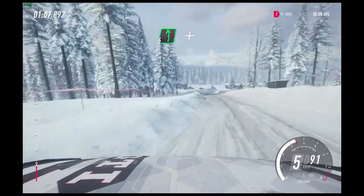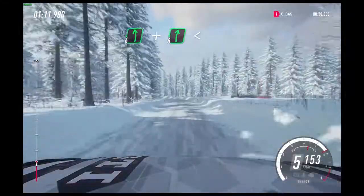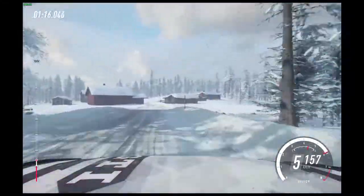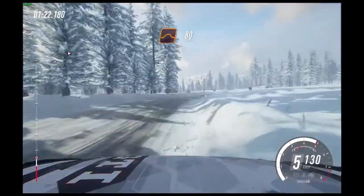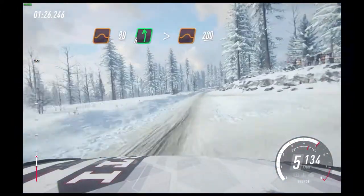6 left, and 6 right long, opens of a crest, into 6 left long, past junction, 80 of a bumps, 6 right, tightens 5, 30, keep middle of a jump crest, 80, 6 left long, tightens of a jump, 200.